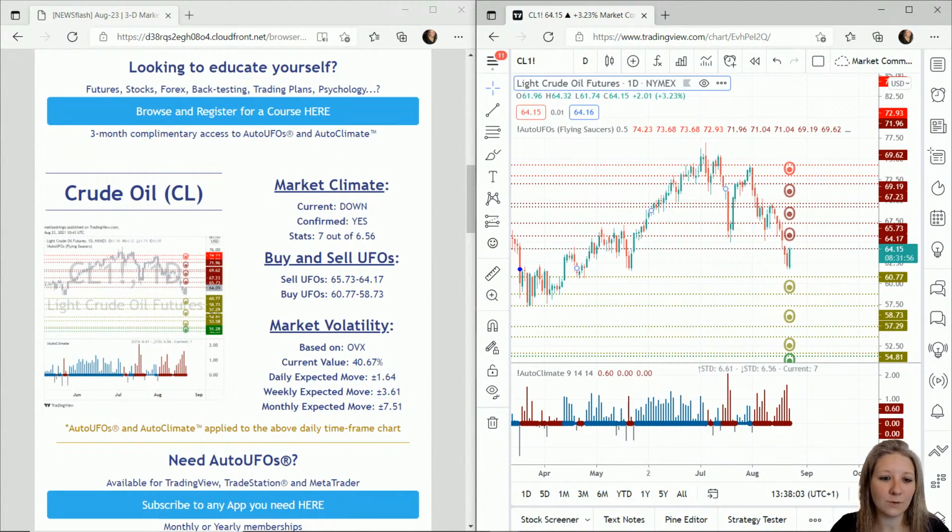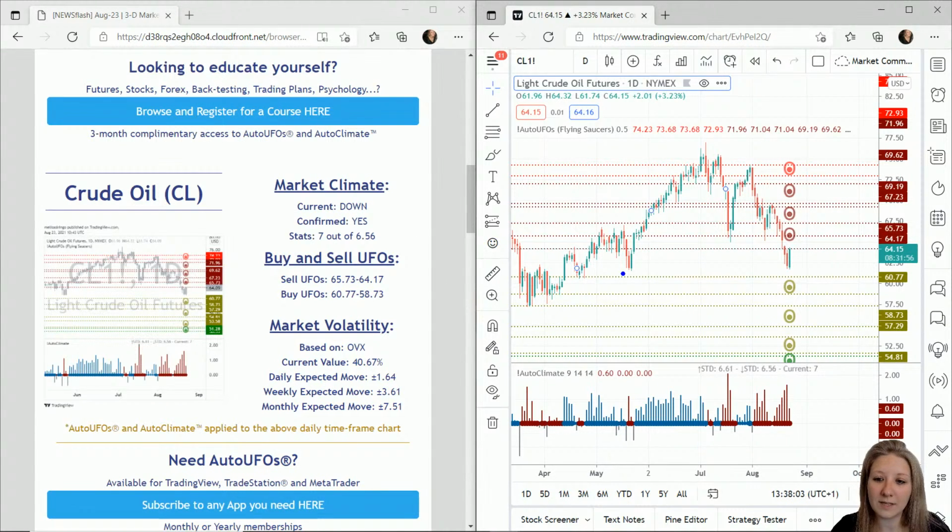Right, so looking at oil, we have a confirmed downwards climate. We have a thick red dot here, probability to the downside, meaning if we were going to pick it, we would be looking to sell. Now, we do have statistics here that tell us that usually this market goes down for 6.56 candles. I'm just going to round that up because you can't have a percentage of a candle, so we're going to say 7 candles. Usually it goes down for 7 candles and we're on candle number 7. So be aware we might be running out of steam to the downside, although we do still have probability there.